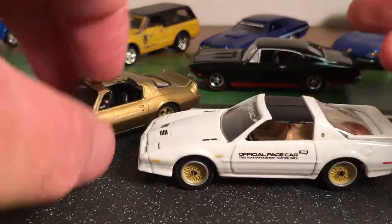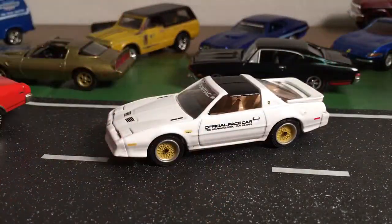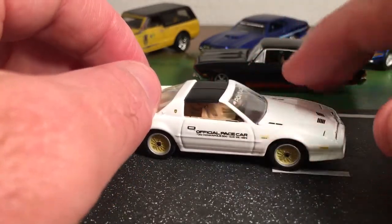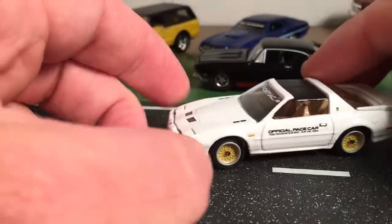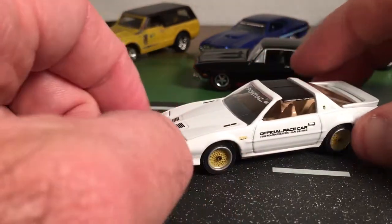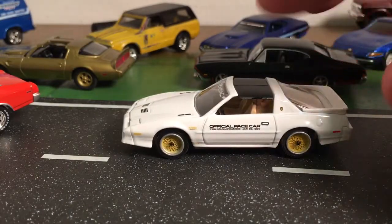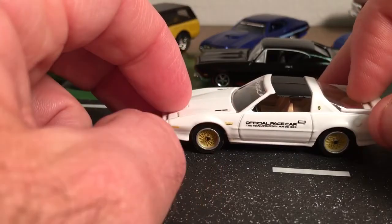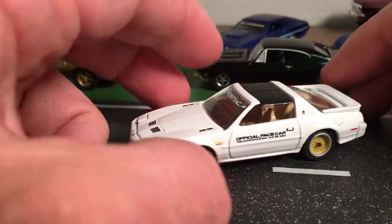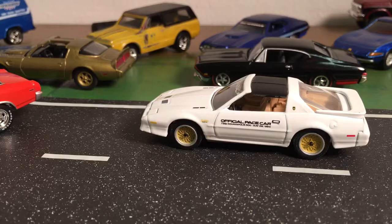Then I got this Green Light 87 or 89 Trans Am. When this car came out, I don't know if it had the Buick Grand National motor — that's a turbocharged 3.8 liter GM V6, a screamer of a motor, ultra high performance for its day. They did a select few Trans Ams with that motor and I think they were all white, maybe a couple of yellow. I'm not sure if they were all marked as official pace cars, but it was a very high performance car in 1989 when this came out and it was in limited numbers. Glad to have this.